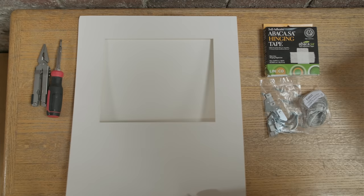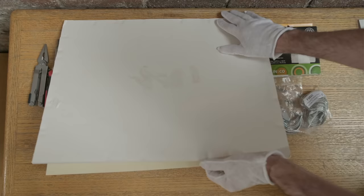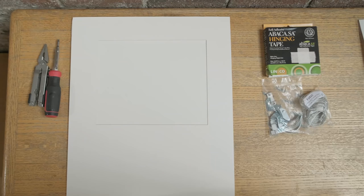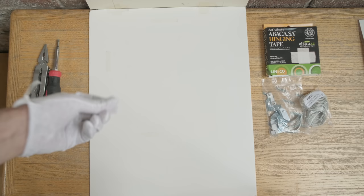So our framed print has a few different layers or components. This back layer here, this is just a foam core based backing board. If you want to go really archival, you can use like a 4-ply or 8-ply cotton rag stock. That'll be much more expensive. And you'll want the dimensions of that backing board to be the same as the dimensions of your mat board. So our back layer is our mounting board. This is usually thicker. This is something that the print face should not be touching. It's only gonna be the back of the print, and even then indirectly. So this is our backing board.